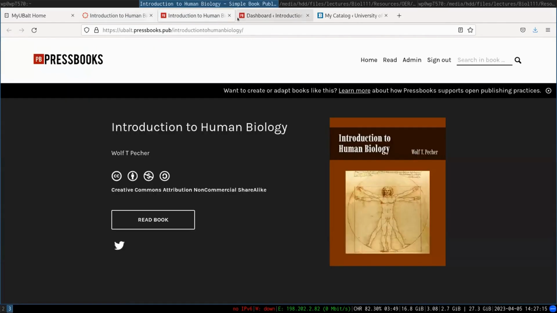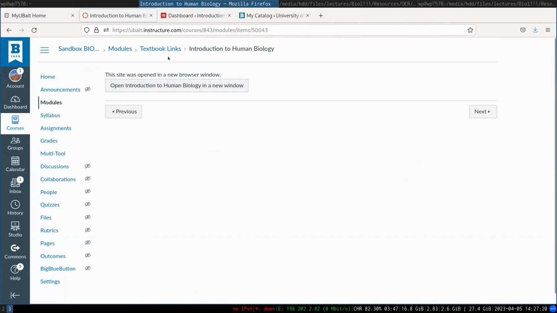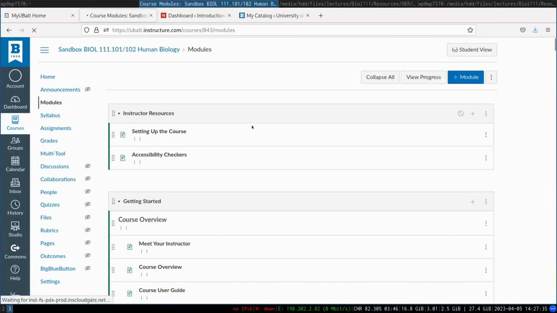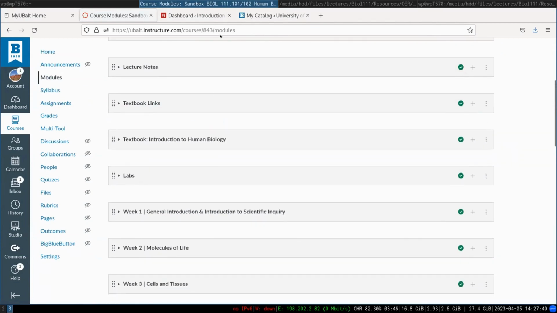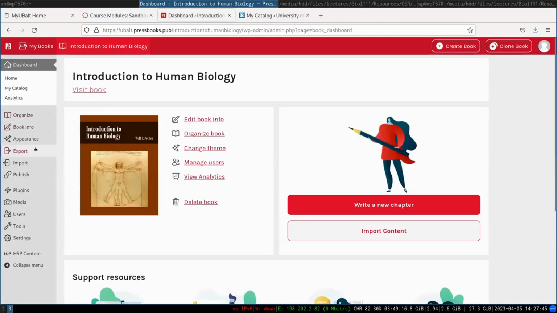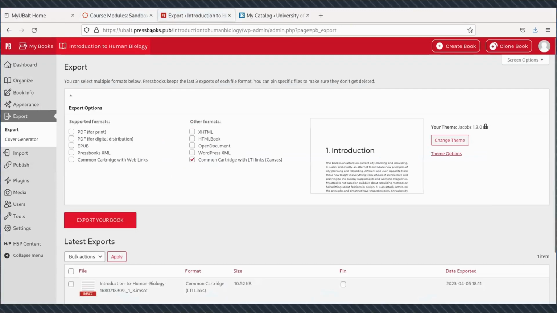However, what I also find interesting, or found interesting for me specifically, is you can also integrate the entire textbook or chapters of the textbook into your Canvas site, so that makes it a smoother appearance for the students. And so basically all you need to do there is you can go to your textbook here and export the textbook in Pressbooks or your document.